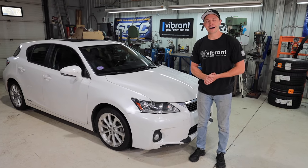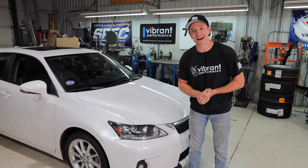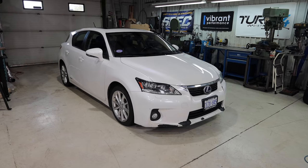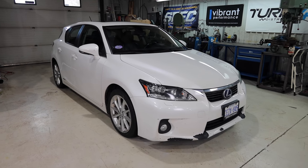Welcome to another Mod My Ride series. I'm Peter and I have a confession to make. This is actually my daily driver, a 2011 Lexus CT-200h.